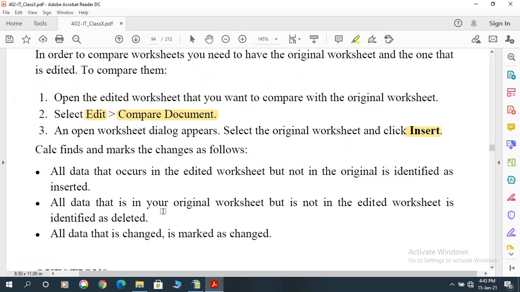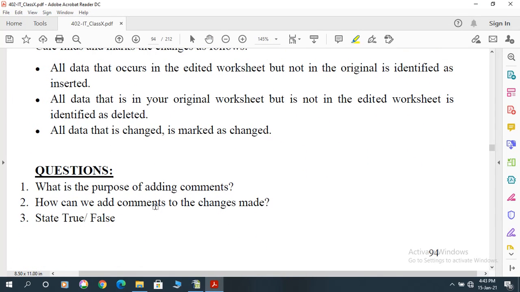So students, in this way we have seen the importance of sharing a spreadsheet, what is the purpose of adding a comment, and how we can add the comment. So in this way we have the complete overview of sharing a spreadsheet, how we can share a spreadsheet, which changes are not available in a shared spreadsheet, and how we can record the changes.